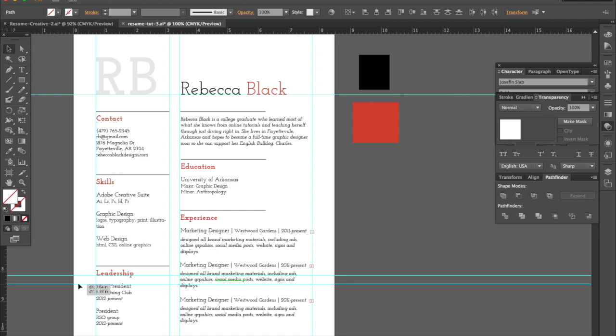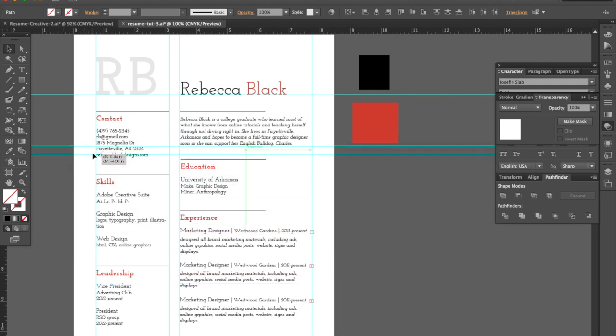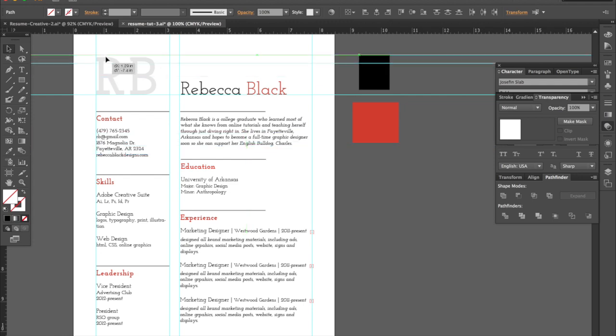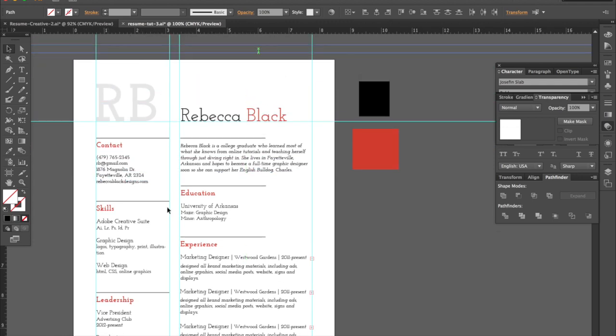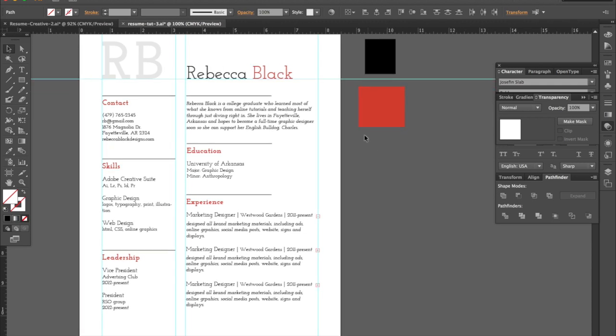That's how I do it, just to make sure. So we're looking really good. I think everything is looking good. You'll just want to do that with this, even the space underneath. It'll look really clean and polished and finished once you go through and do all that to make sure everything's lined up.